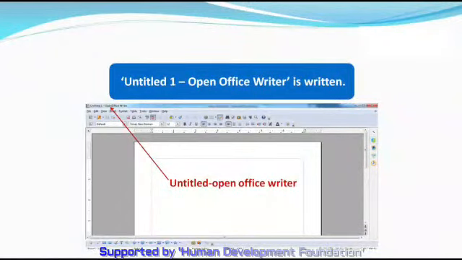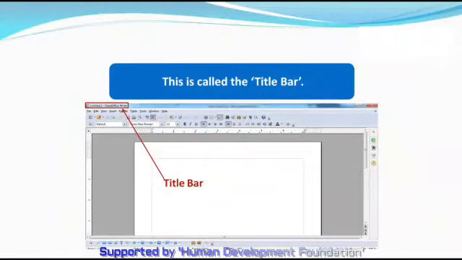If you look at the top of the Writer page, where you can see an arrow-like symbol, you can also see the words Untitled 1, OpenOffice Writer, written there. This is called the title bar.